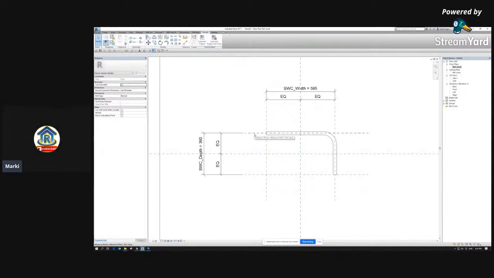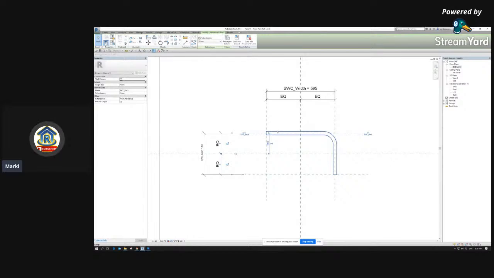So, yep. This will be the fixed point. I will pin this and then unpin the center, so it will be free. Remember, every family should have one fixed point on the x-axis and one fixed point on the y-axis, and the rest should be free so it can be moved. So this one will be pinned, and the center one will be unpinned.